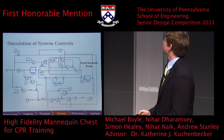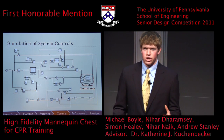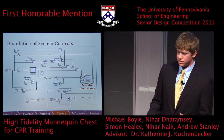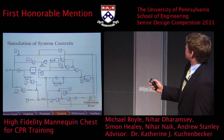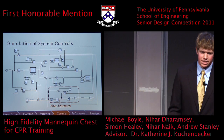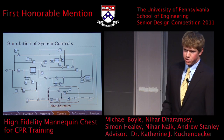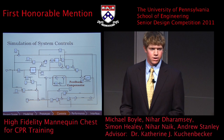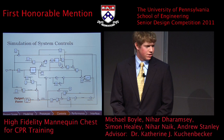that desired damping force. We then run this through our actuator limitations, which is basically saying you can only open the valve so far or close it so far. So even if it's completely open, you'll still get some constriction. And even if it's completely closed, you'll still get a little bit of leakage. Next, we simulate some calibration error, and finally run it back through our plant dynamics to get the force output. Because this output force will probably not match up perfectly with the desired force, we then run the difference in these forces through our feedback compensator, where we use PD control to improve the tracking. Finally, the output is the force that the user feels.